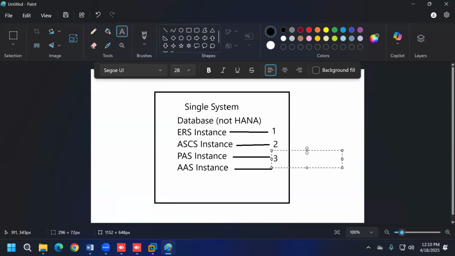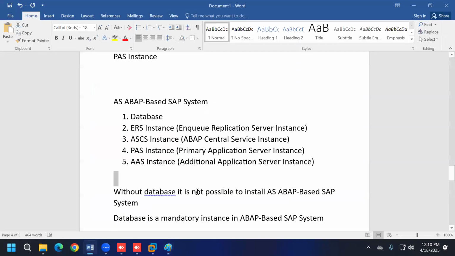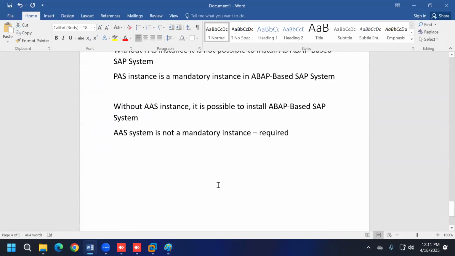The primary application server instance. After that, the additional application server instance. Here, why don't I want to start the database? Why do you not need to start the database? Because the database and the primary application server instance are available in a single system. Actually, there is a rule. What is that rule?